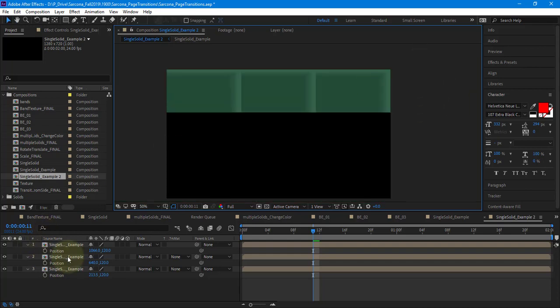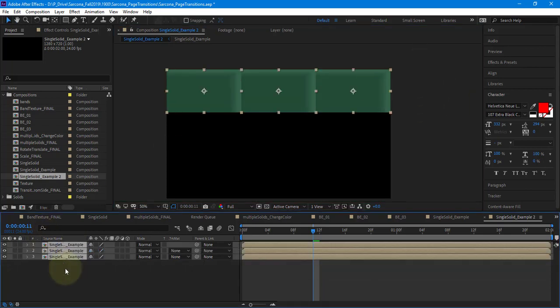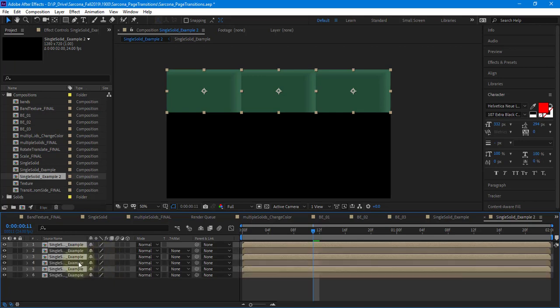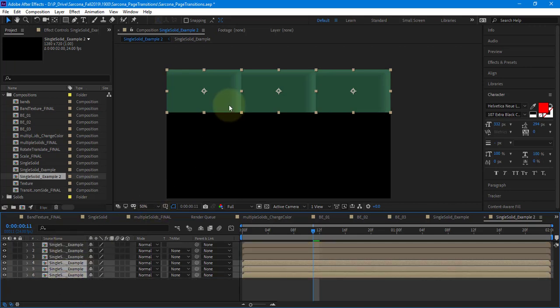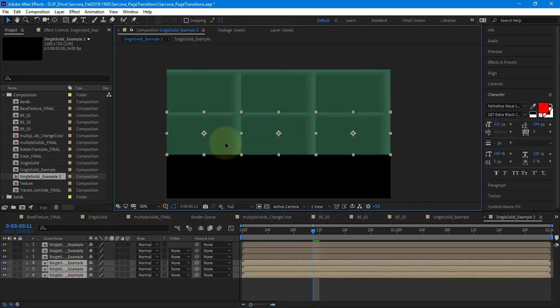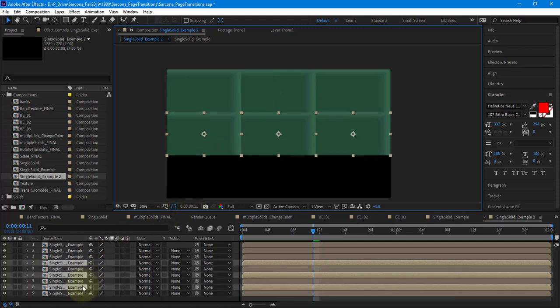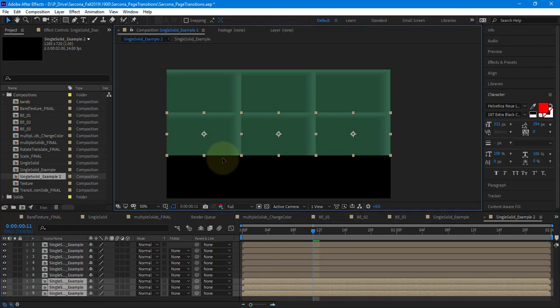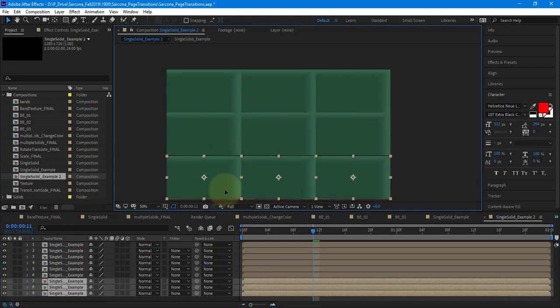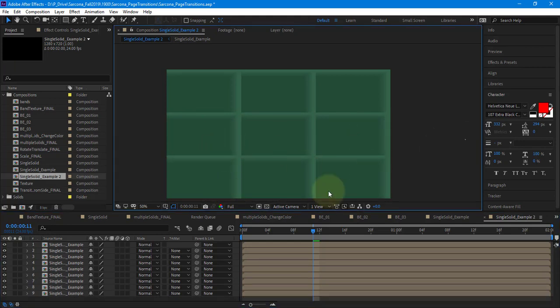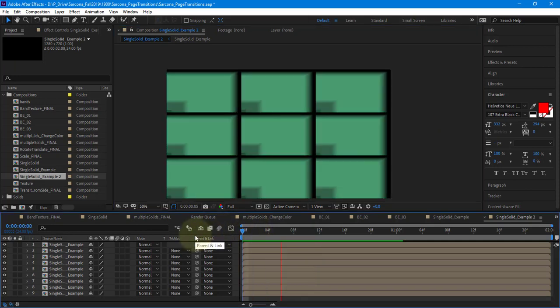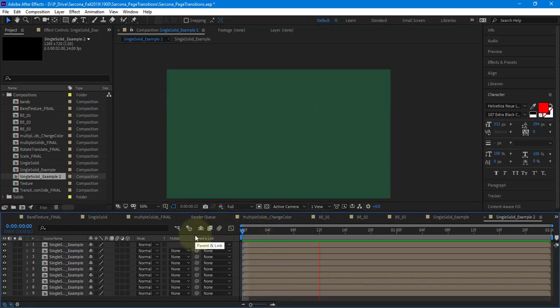Okay. All right, so then I can just take all 3 of these, and this is going to be the tricky part. Duplicate them. See how it duplicates every other one? It's kind of weird how it does it. And then I'm going to slide it down here so these are all together, and then I can just slide this down. And then duplicate that again, slide these layers down so they're all together, and then slide this down. There we go. And so now if I rewind and hit play, I get this. Okay, so that looks kind of cool already.